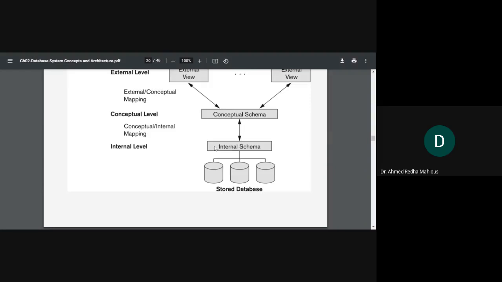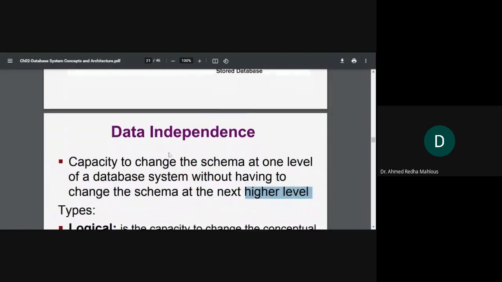Those changes done to the internal schema will not automatically force us to change the conceptual level schema. This is what is meant by data independence.